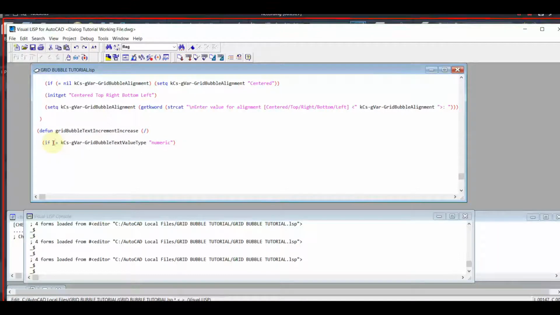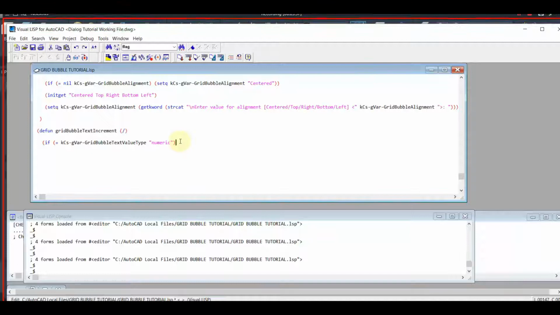If equals my grid bubble text value type. These variable names are getting really long. Want to rename this to something smarter. Maybe just that. Whatever, it's late. Let's just get her done.